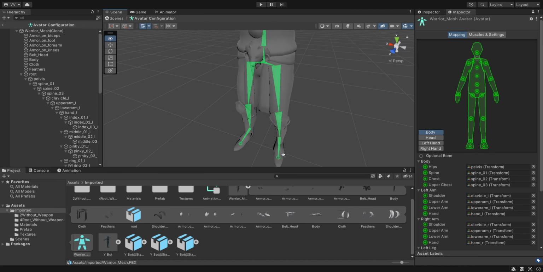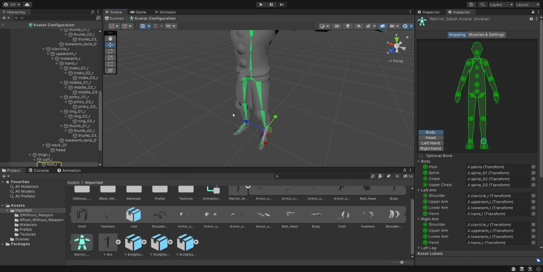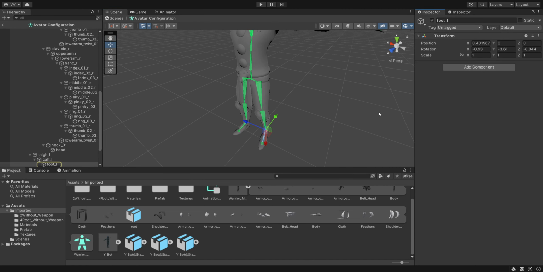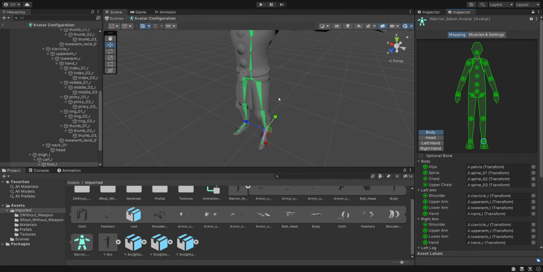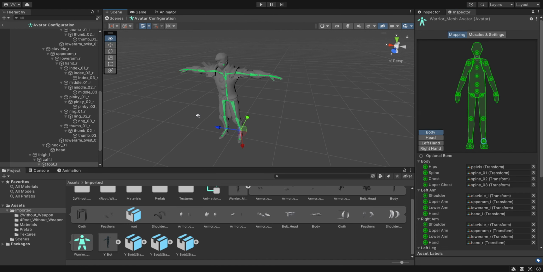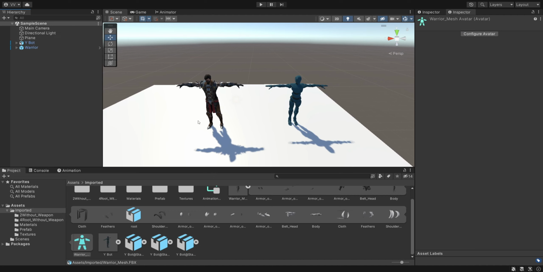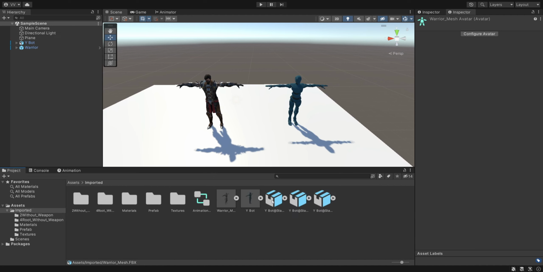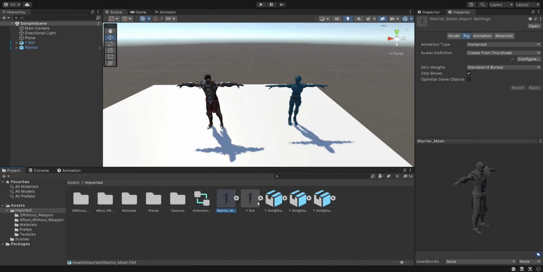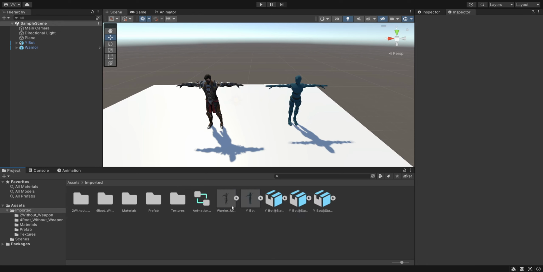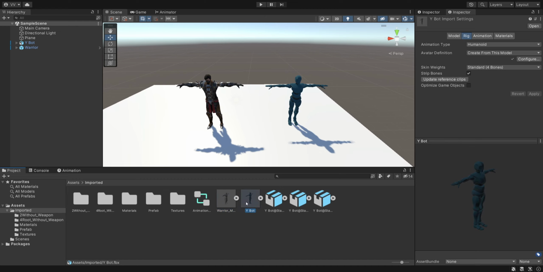If not, you might also need to adjust its rotation or position.